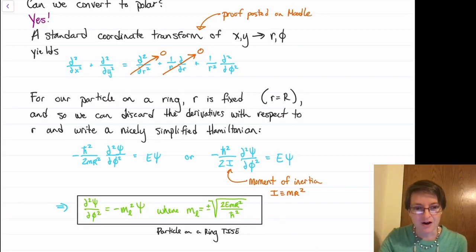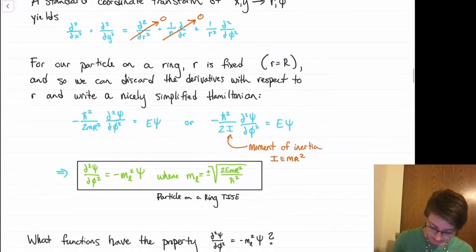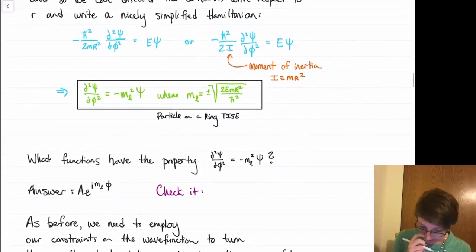If you're already asking yourself if this m sub l is somehow going to relate to our quantum number m sub l that we learned about in general chemistry, the answer to that is yes. So we're going to smush together all of our constants. At this point, m sub l is purely a mathematical way of cleaning up our solution so that we only have to write one constant instead of many constants. We haven't yet talked about if m sub l has any special meaning to it. So at this point, m sub l is just a variable that I told us to use as your instructor.